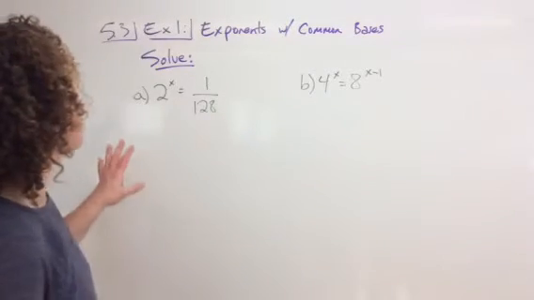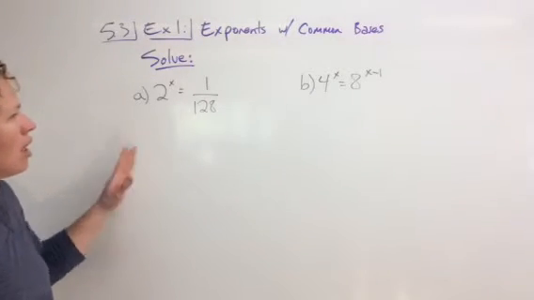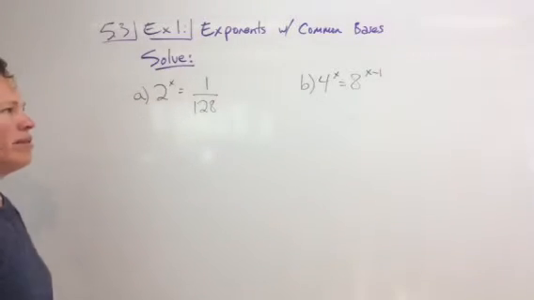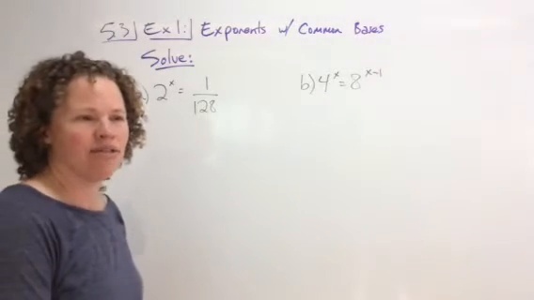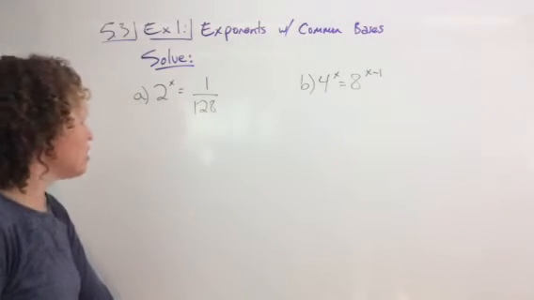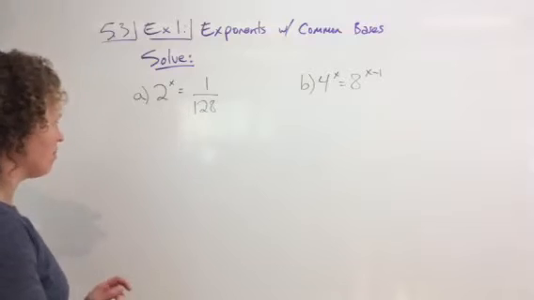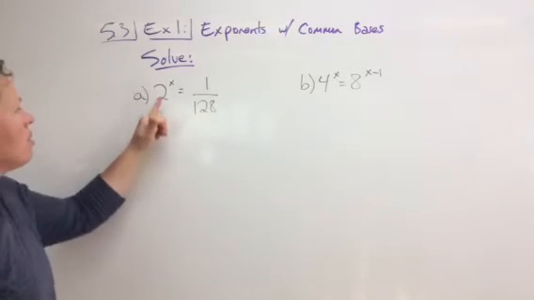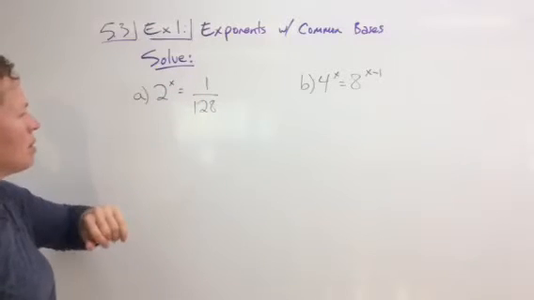So for now, we can use the cheat sheet, and what we're going to do is solve these. So when it says solve, solve always means actually find the numerical value for x. So first thing we need to do is find a pen that works. I think this one's going to do it. This says 2 to the power of something equals 1 over 128.